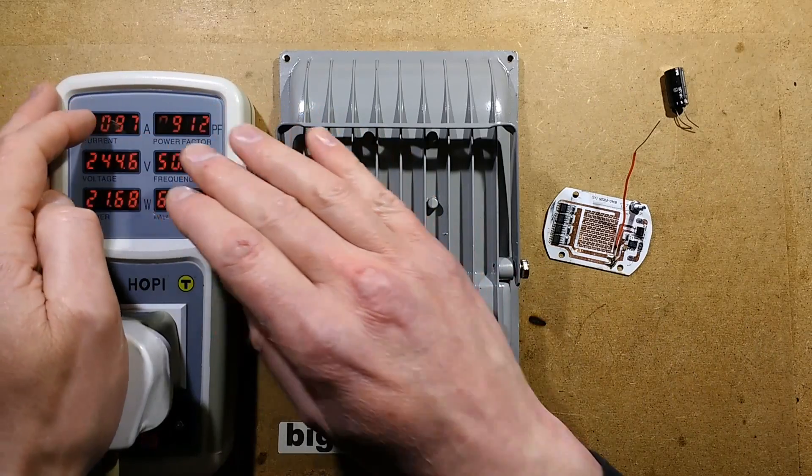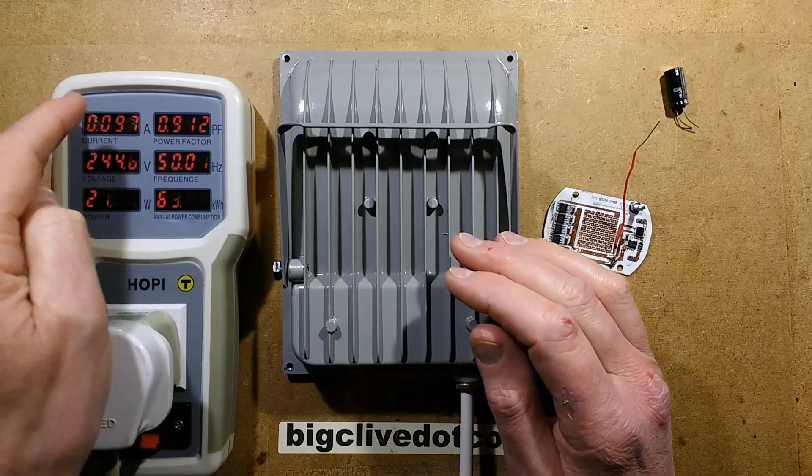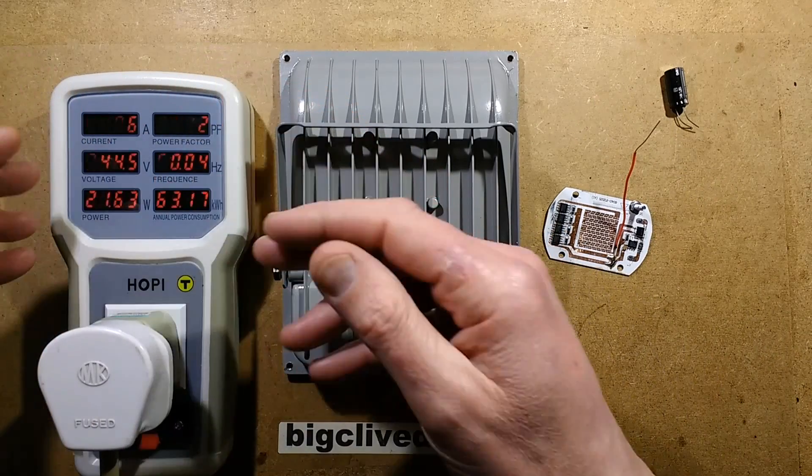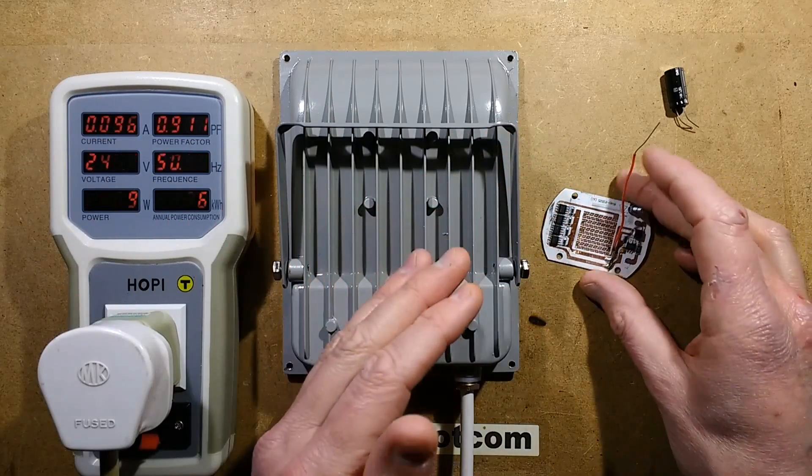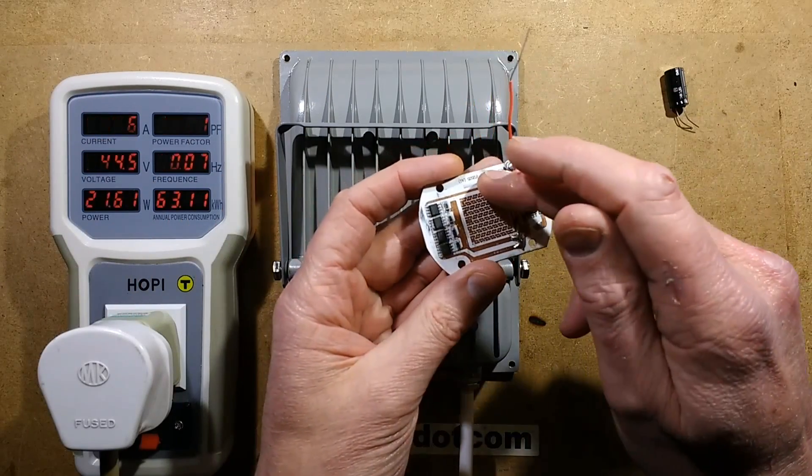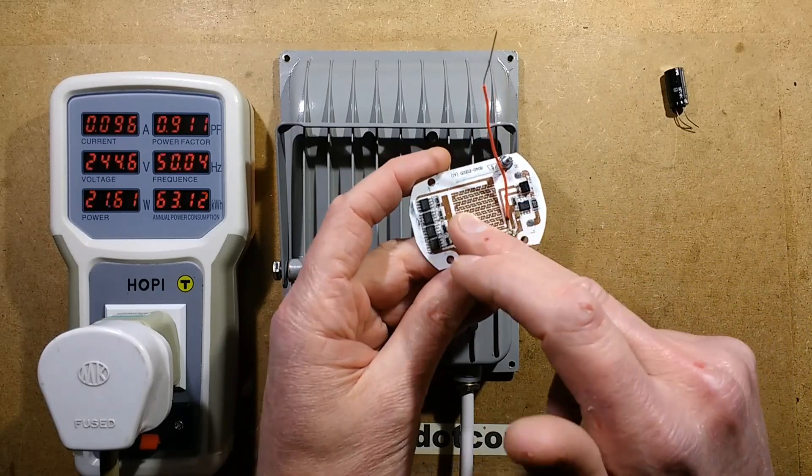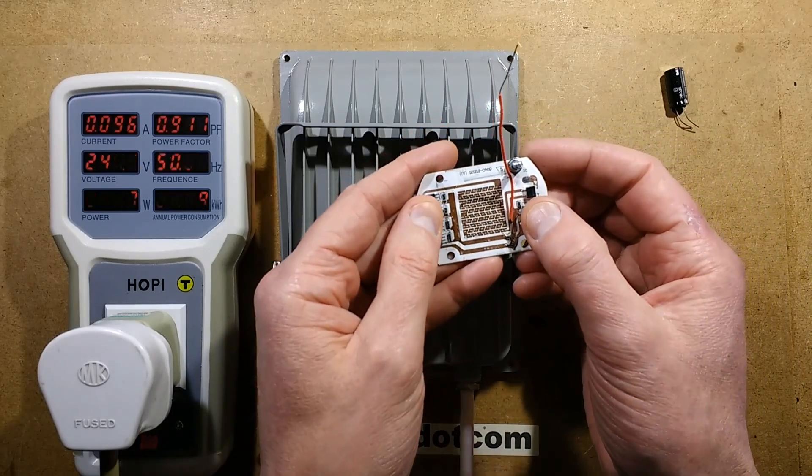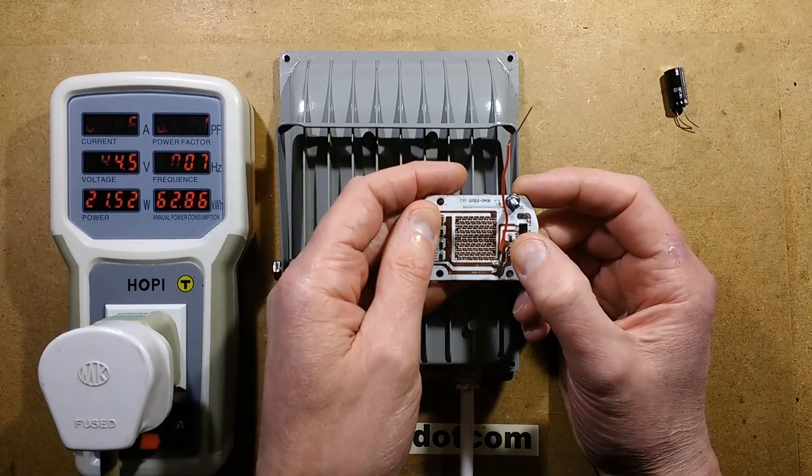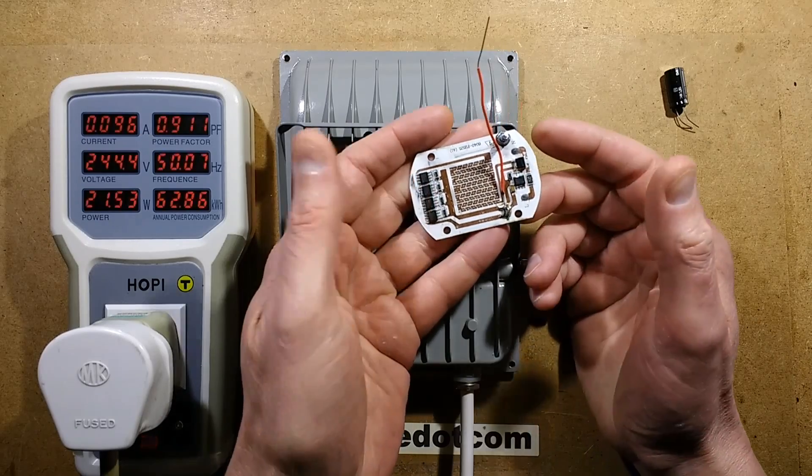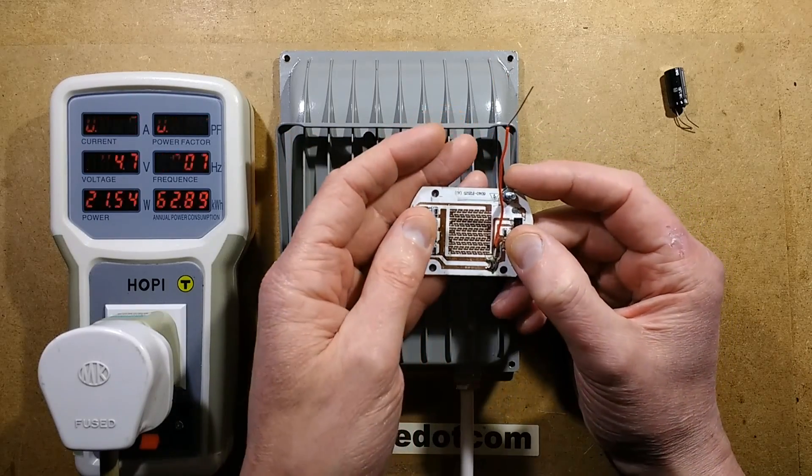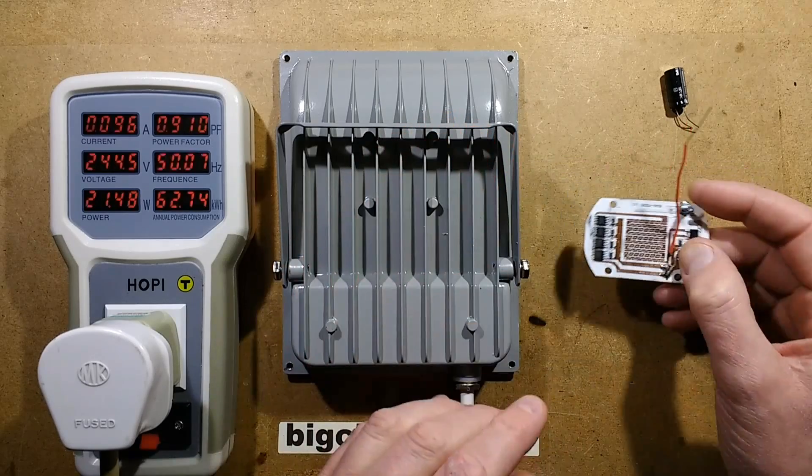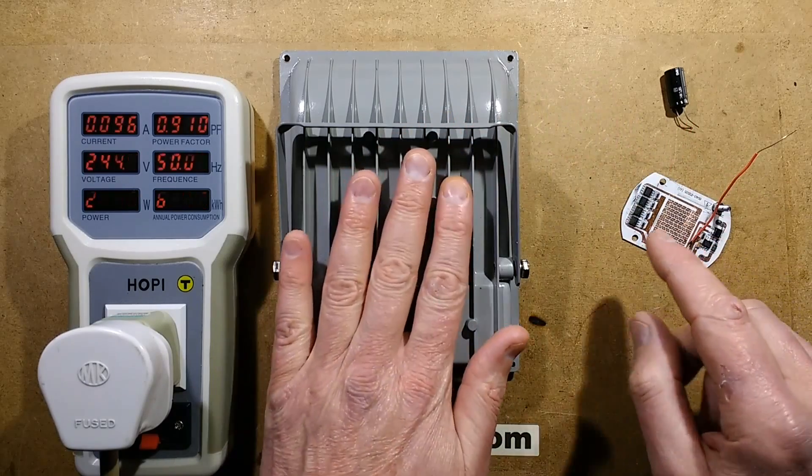So though it was effectively showing about 150 milliamps in the end, that's just down to the power factor. The power was roughly the same, but the dissipation was shifted from the LEDs, which were running at slightly lower power. It was shifted out to these chips, which effectively had more voltage across them and were just basically dissipating probably about five watts of power each. Although there's just two in that particular unit.